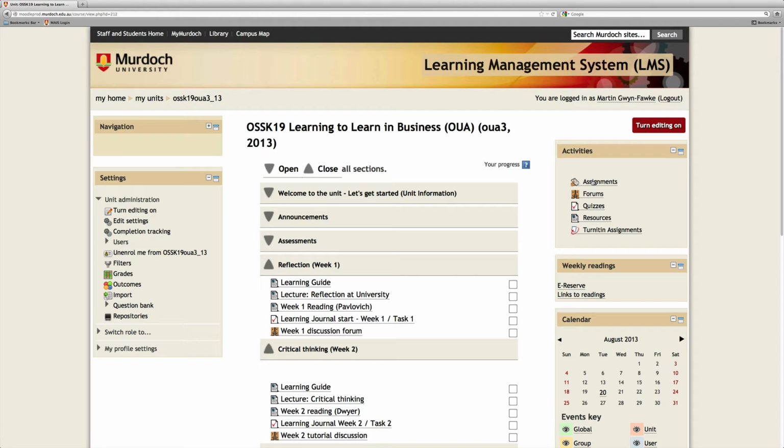Okay, these assignments over here link to your essay and your report. The forums will link you to all of the weekly discussion forums. The quizzes is actually this symbol here, which is your learning journal, and the Turnitin assignments is this plagiarism checking software, but we like to use it as a learning development tool for you learning how much you're relying on the exact words of others to make your case. All right, so these assignments are over here.